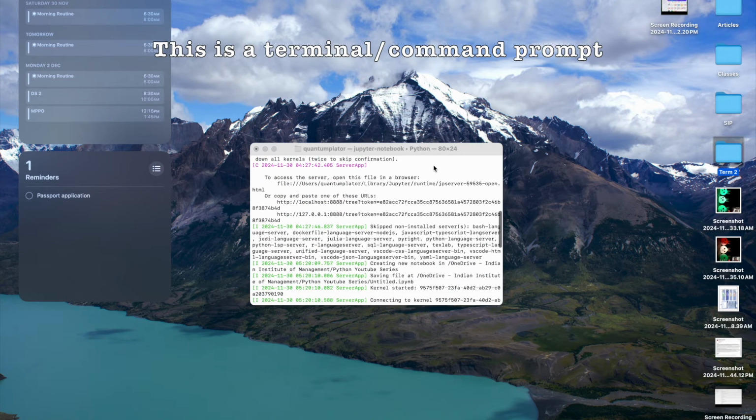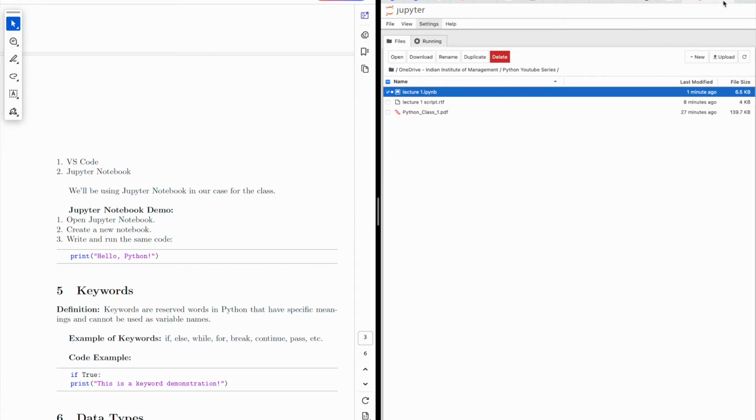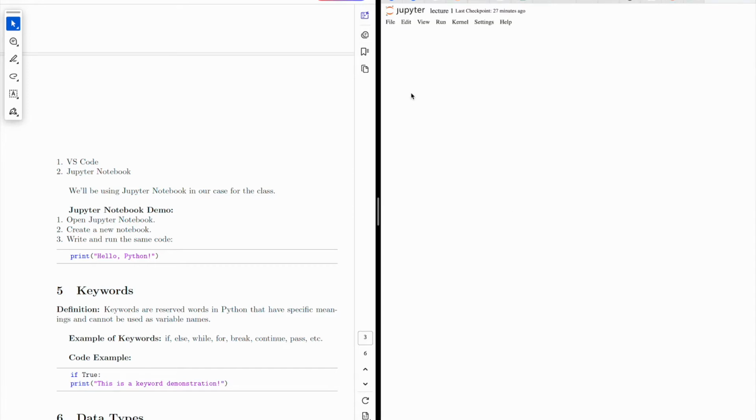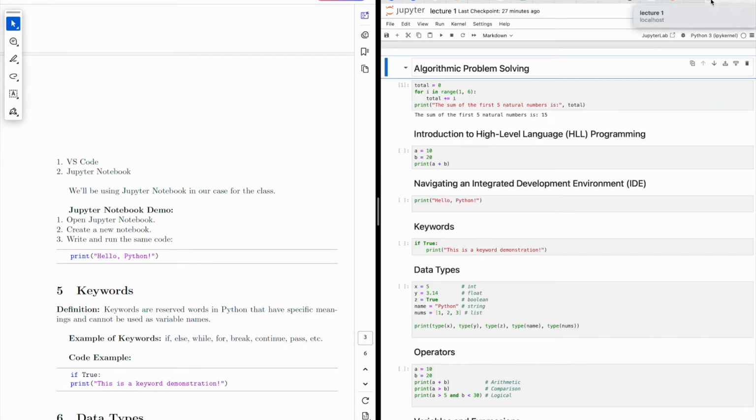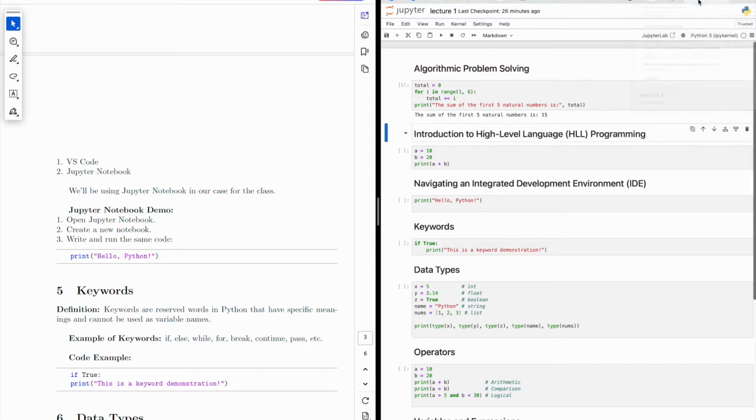It will automatically open the Jupyter Notebook in a browser, where you can go to the different folders, and wherever you want to create that Jupyter Notebook. Then if you open that link, you will get what you want. Because I have already opened that, I will continue to work on that.